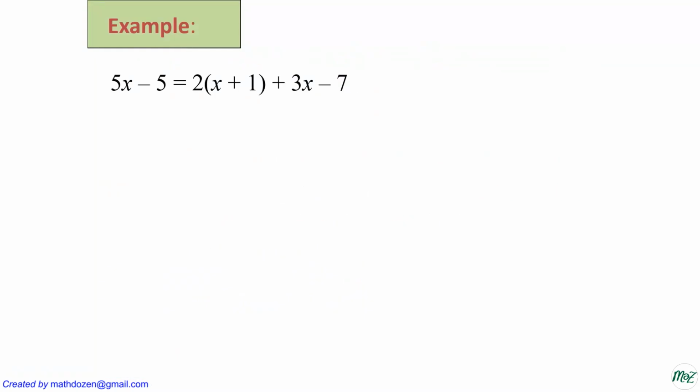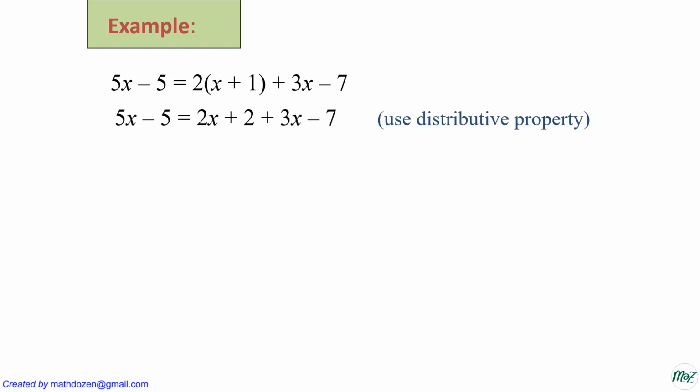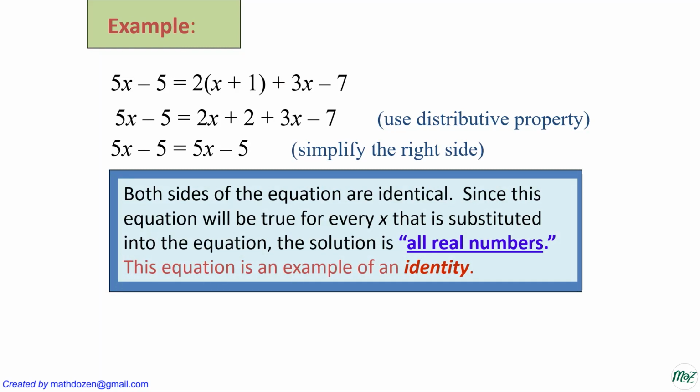We're going to use the same set of steps as we did before. We're going to open up the parentheses, combine like terms, and we observe right away that this equation has two sides, left and right, that are absolutely identical. Even without continuing our solution process, here is the conclusion that we can make. So this is a true statement, and such equations will have all possible numbers, or all real numbers, as solutions. They are also known as identity equations.